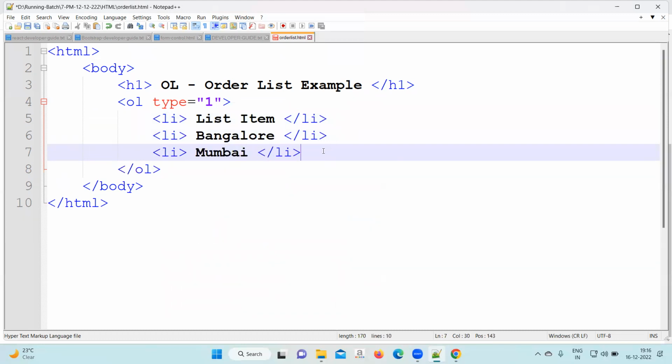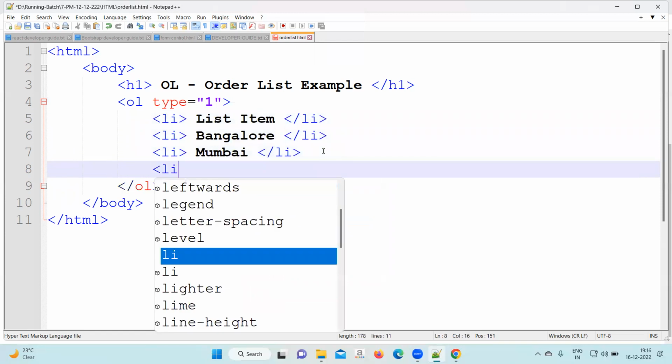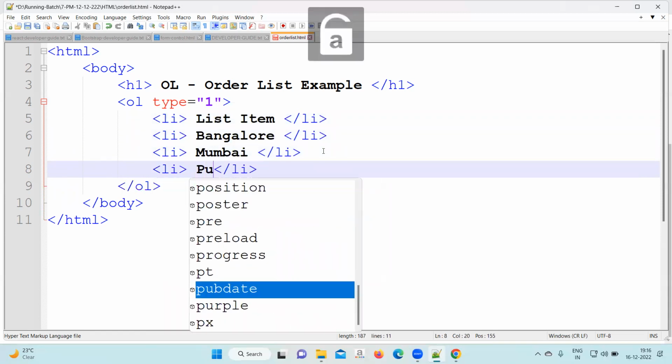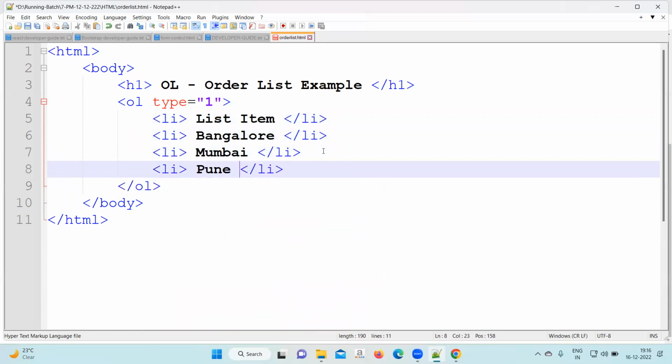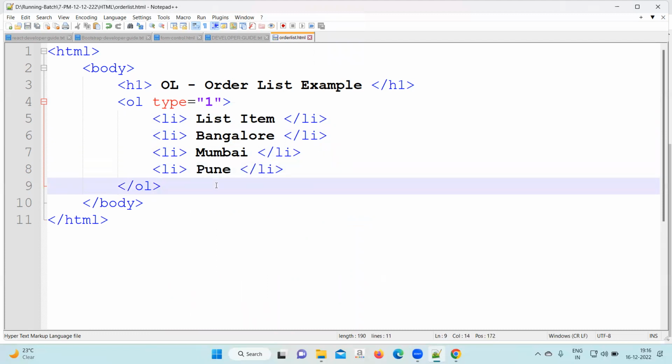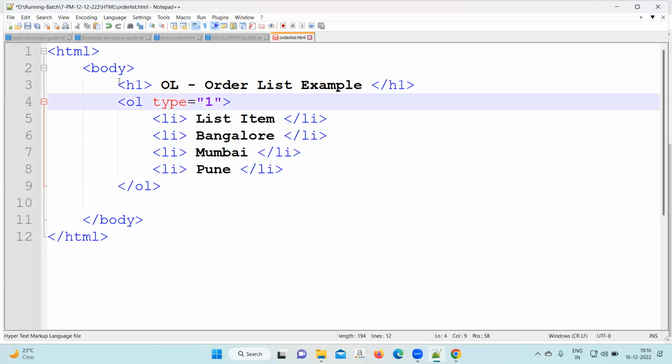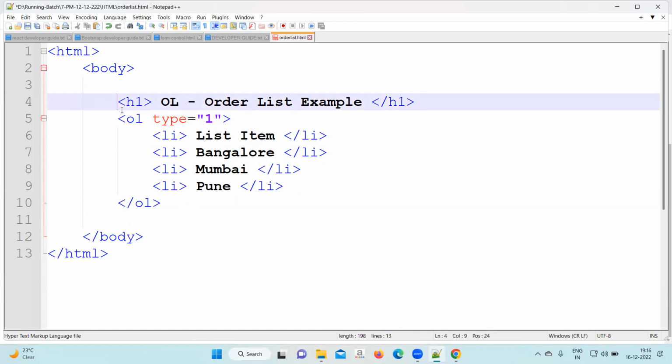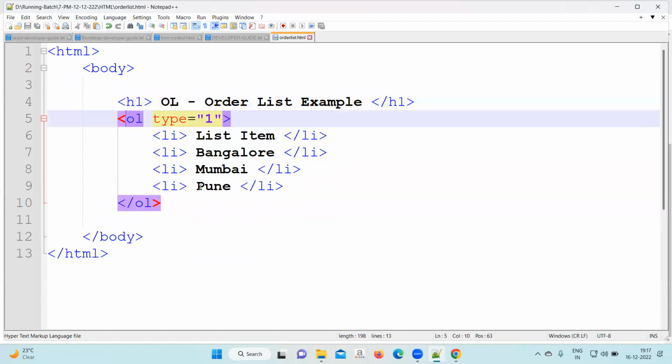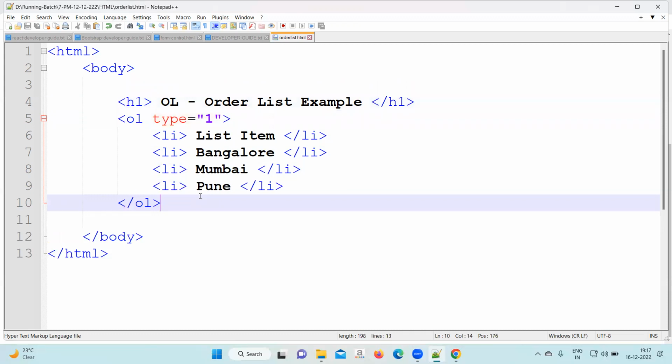Add one more city name. We'll check this first. What is going to come? Write it in sequence one by one. Take some time, no problem. After that, we'll run it and see how it is going to come. 1 to 3 it should generate. Total 4 items we have added, so 1 to 4 it will come.